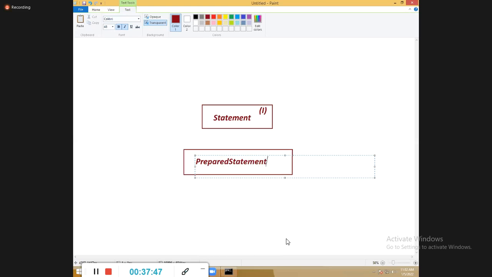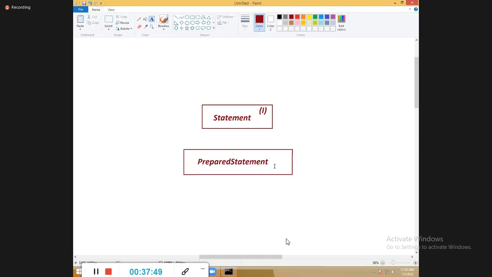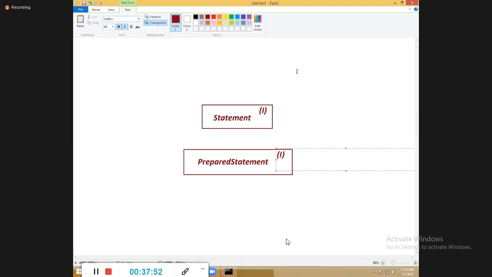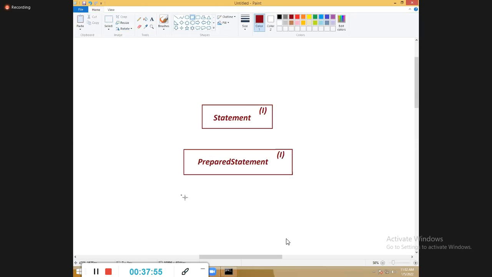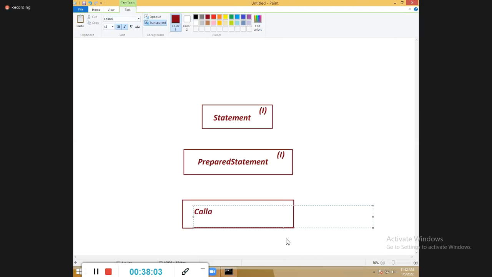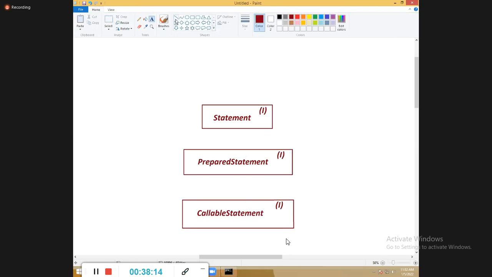Prepared statement is one interface. Callable statement is one interface. So statement to prepared statement, we have one link. Prepared statement to callable, we have one link.